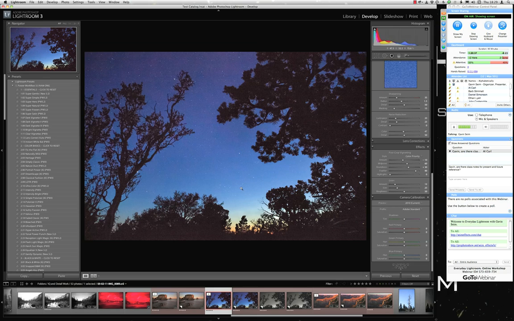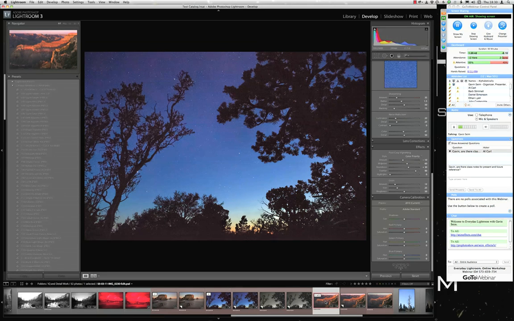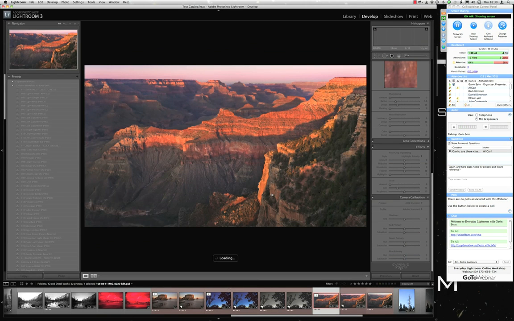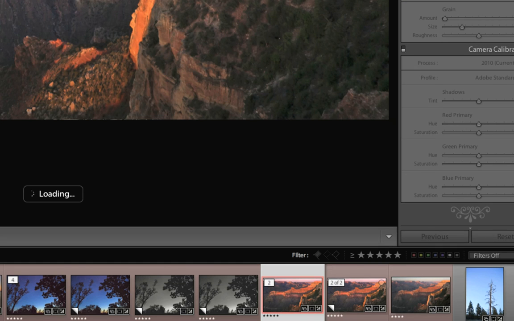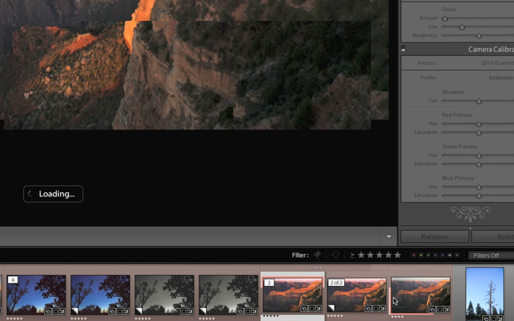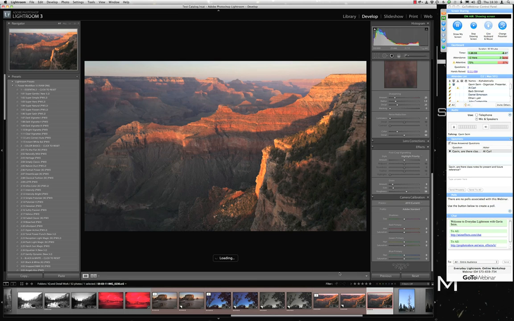Okay, so let's take this image right here, and let's take another image that's actually finished. Here's one from the Grand Canyon that I'm done with. Okay, so what do we see here? Down at the bottom, I made a virtual copy. Oh, that's the one I made earlier. Here's my original RAW. And then I did all the work I could with it in Lightroom. I worked with channels. I did all kinds of stuff. And then I went and finalized it in Photoshop and did burning and dodging and more precision.